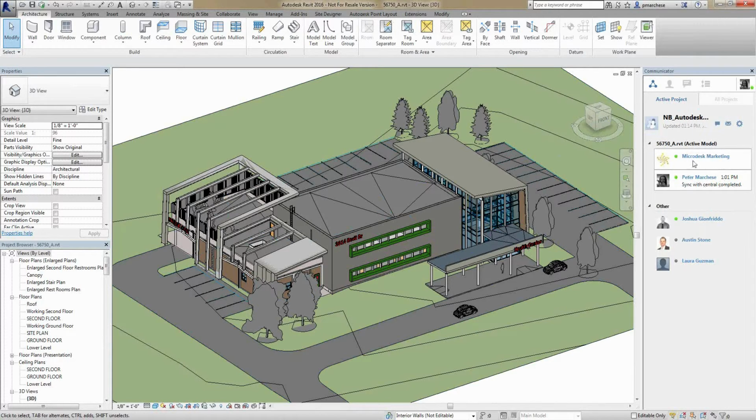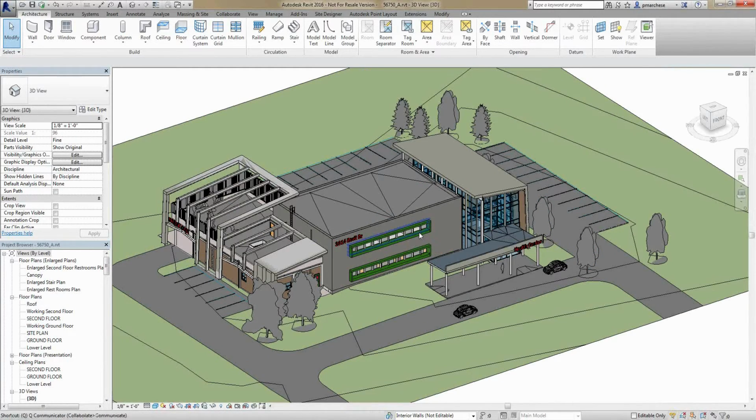And I can also see that there's another user in this project, and there's another user in the actual project itself. So not this project file, but in a different file on that project. So I can tell that by the little green dots. The other people that are part of the project are not in any of the files currently. Now, if I need more green real estate, I can easily close this, and I can always open it up again.